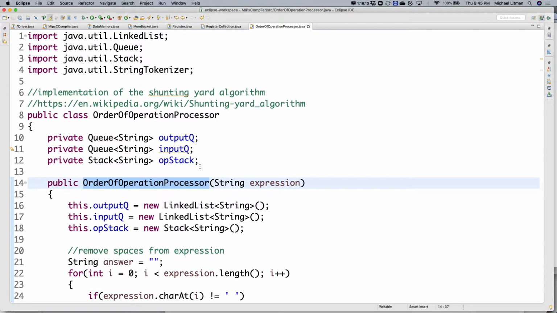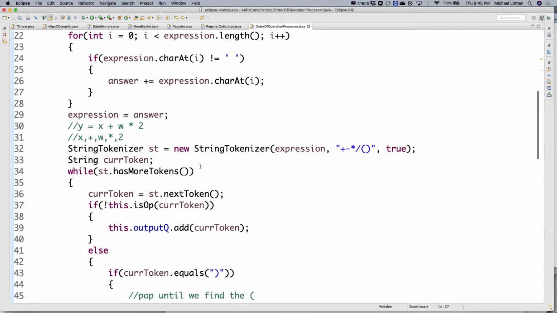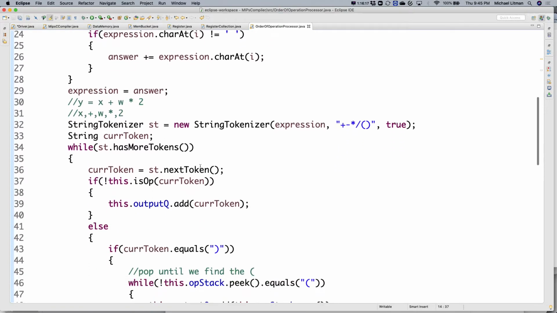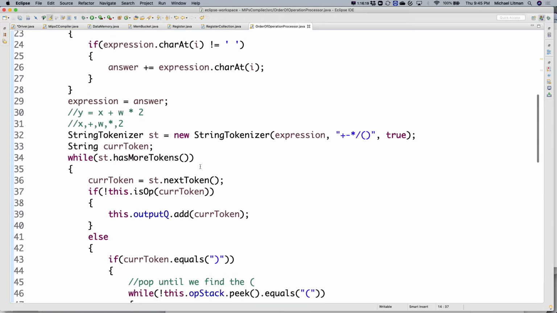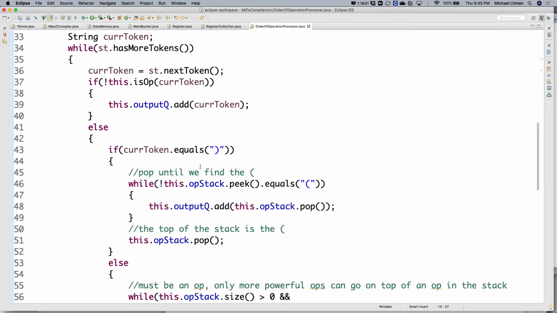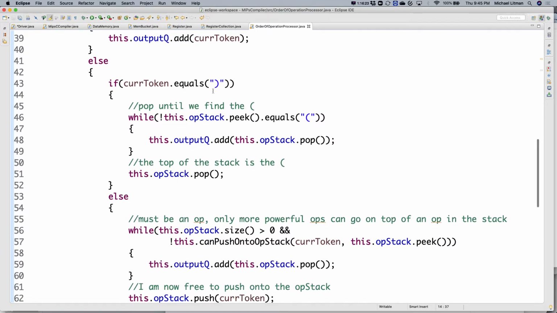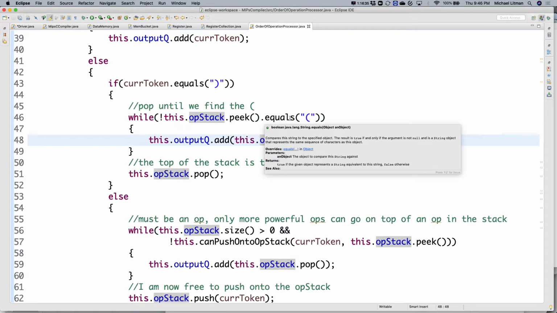So we have in our code for dealing with parentheses, I'm looking at a closing parenthesis, pop until we find the opening one. Okay, so that means I'm running into the empty stack. I'm trying to pop from the empty stack when I'm looking at the top of the stack.